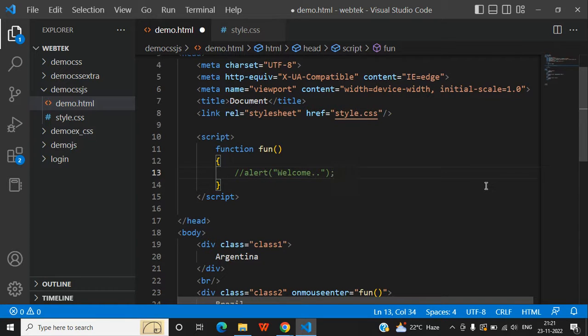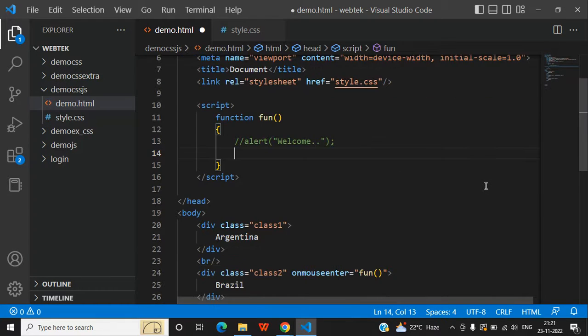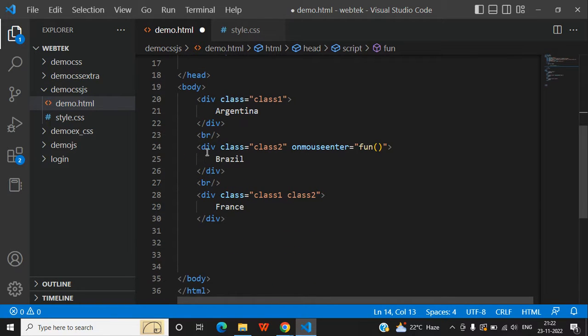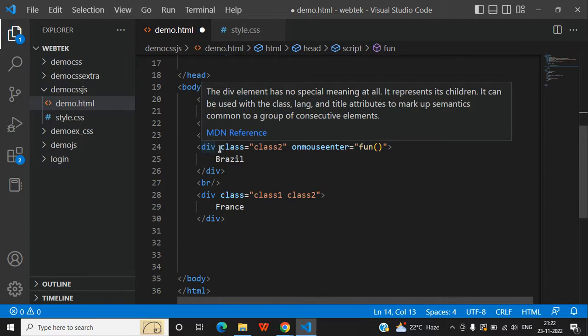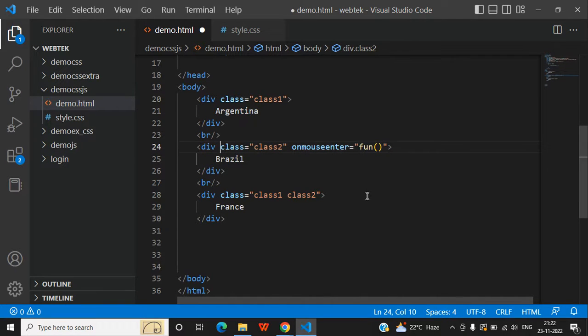Now see what I have to do. I have to take this element. This element is a div, and I want to give it an ID. Say I am giving it div Brazil.